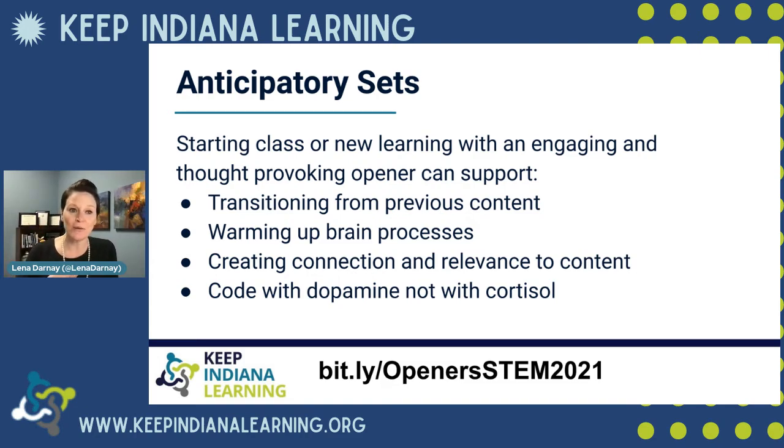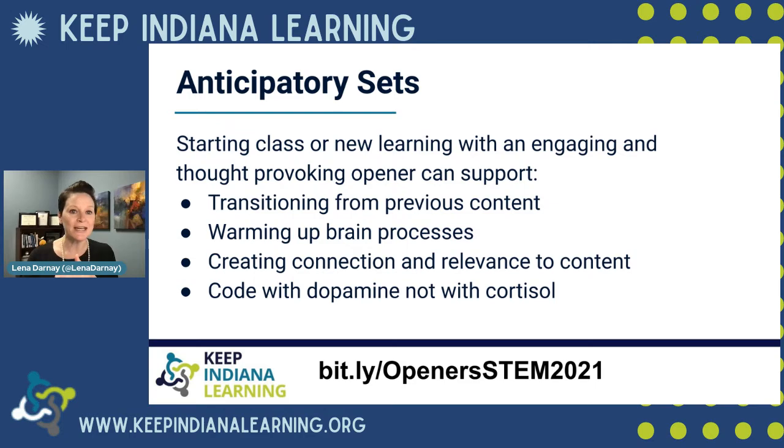If I'm transitioning from one topic to another, I have to kind of code switch. I have to be able to say, okay, stop. Let me get my brain in that frame of mind. So when you're warming up those brain processes or transitioning from previous content into your content, this anticipatory set can do some of that work in a quick way, in a fun way, and it codes that information with dopamine. So it allows it to be fun and engaging and not stressful and heavy. Otherwise you're behind and you don't feel like you're there, and then that just spirals, right?